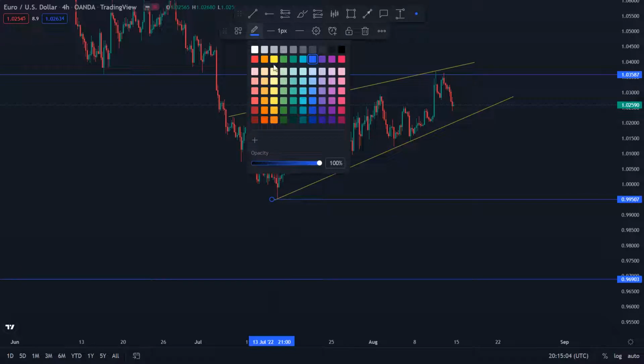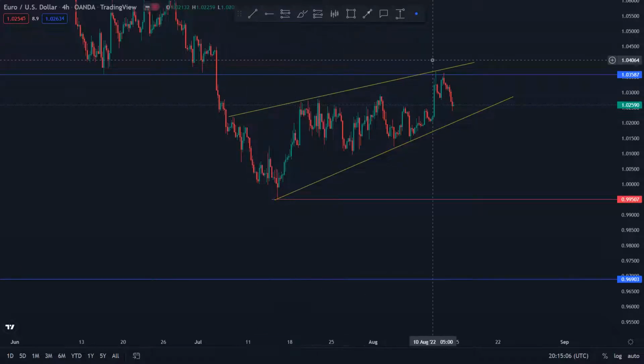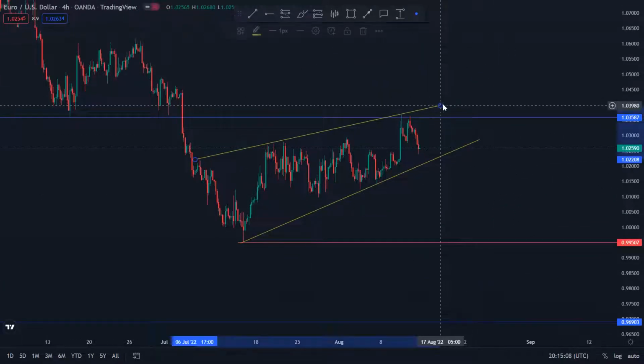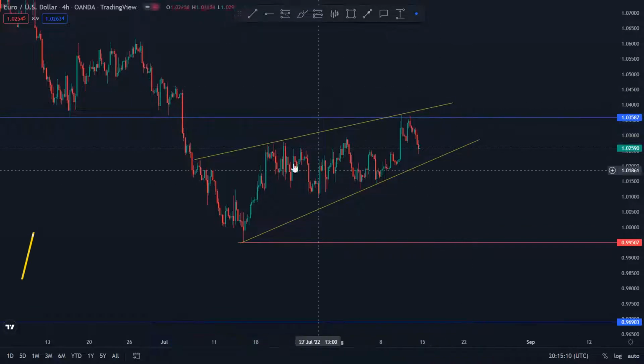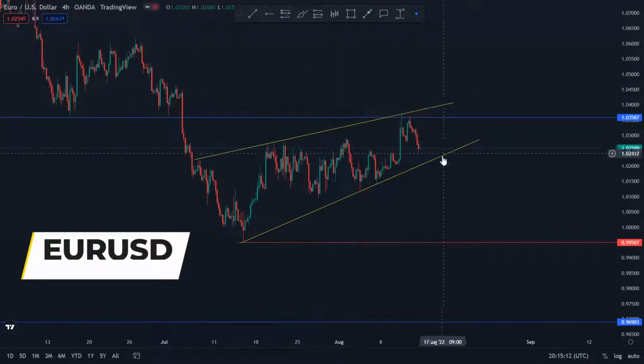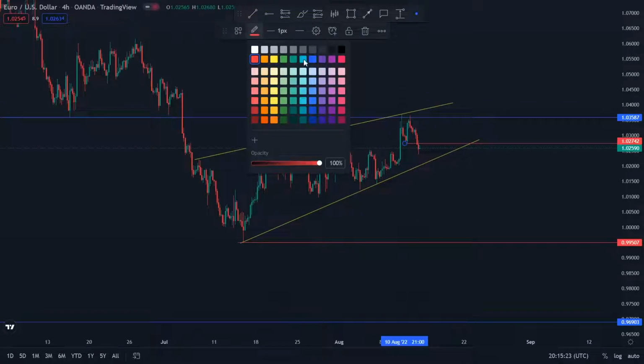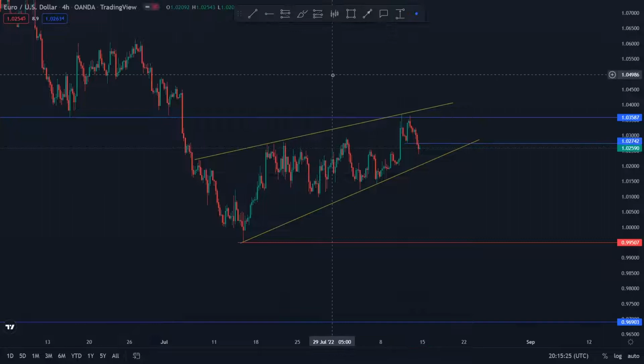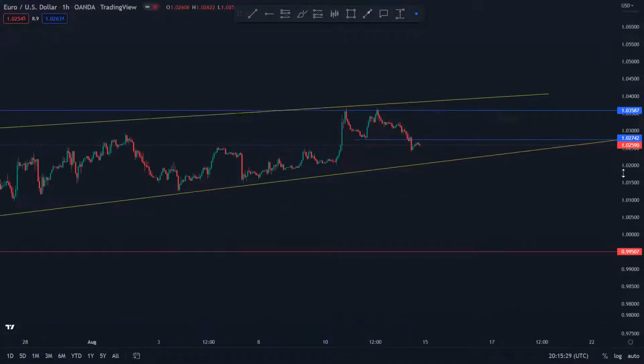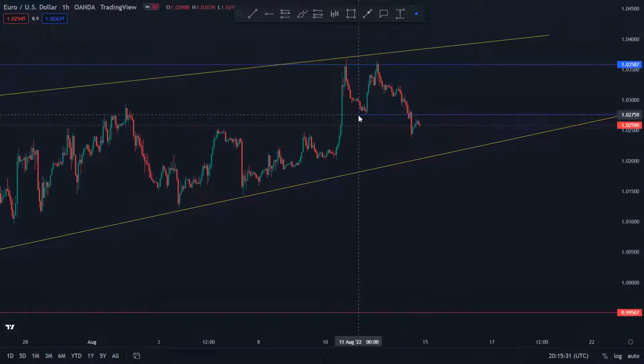Let me change it to red, as this is no longer the profit level that we'll be looking for price to reach. So we have these touches here, price moving with momentum to this side here. Previously we have our low of the market as well as a level here. And we'll change this to blue quickly. So let's come to one hour. So we have this low value area here.